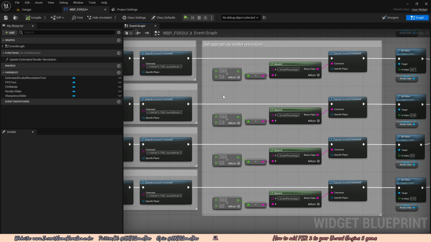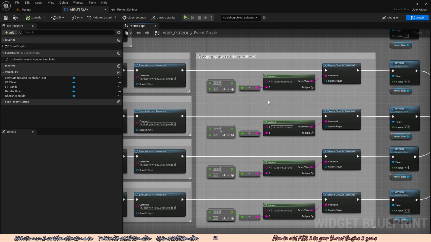And while that is true to an extent, I found that for some reason, if the player ever adjusts the screen percentage on his own, aka the player has adjusted the render resolution before turning on FSR, then turning on FSR, for some reason it just ignores them. And so I kind of forced the plugin to use screen percentages that fit, because the plugin straight up just ignores screen percentage if the player ever messed with it, okay?